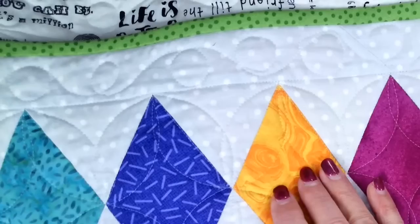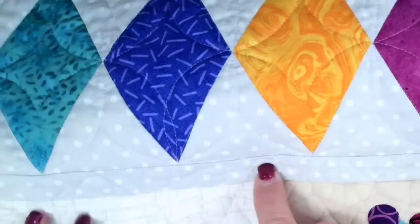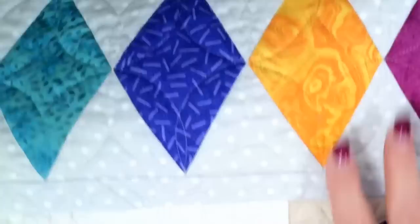The other thing that I did here is I had this one little, about a 3/4 of an inch filler, floater border here. And it needed something, and a straight line down the middle of it is not particularly exciting. So I just did some loop-de-loop kind of things. They're not circles, they're loop-de-loops. And so this one comes around here. I went over, under, so let me see if I can find my path. I went this way, and then this way, and this way, and this way, and this way, just spacing them out pretty evenly throughout. No marking, I just free motioned them.